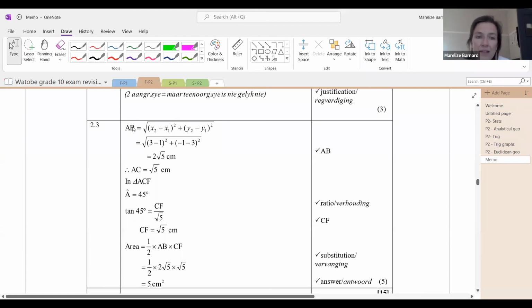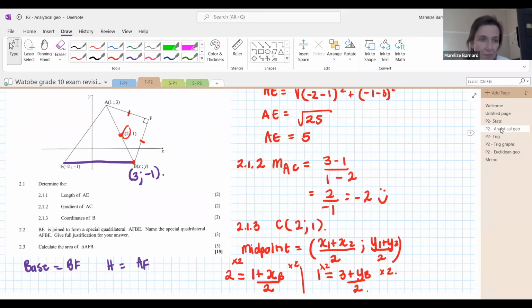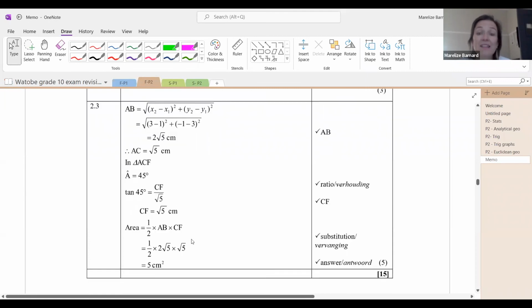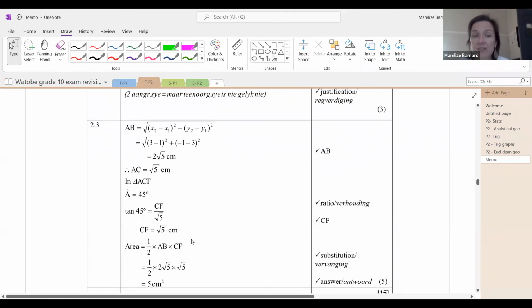We work out the length of AB first, and then we find, what is this? This is AC, so maybe this is a little bit different to what they do. Okay, so they do it slightly differently, but they do use Pythagoras. So they work out what AC is. Oh, and then they actually use some trig as well. You can do that. Pythagoras would have worked just as nicely.